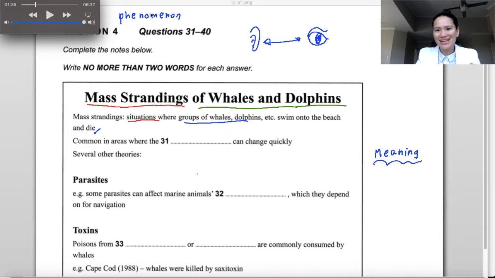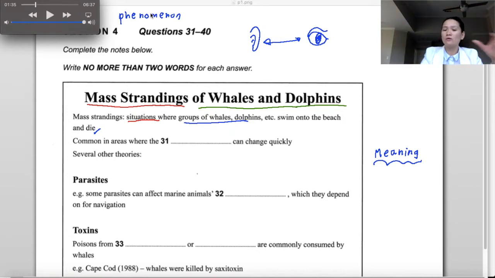Okay, one thing, the techniques. You know that at the end of the books, they have some tape script as well. You can go through the tape script and try to listen again and again and try to catch up some vocabulary. You have to understand that the 4 skills of IELTS are linked together: listening, speaking, reading, and writing.